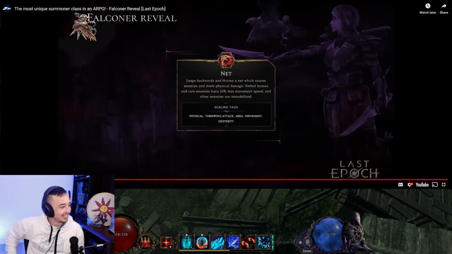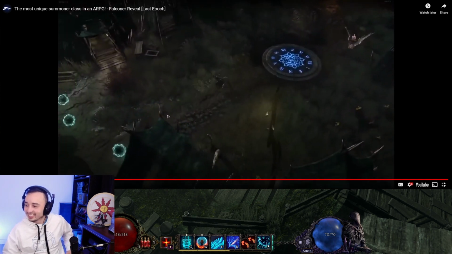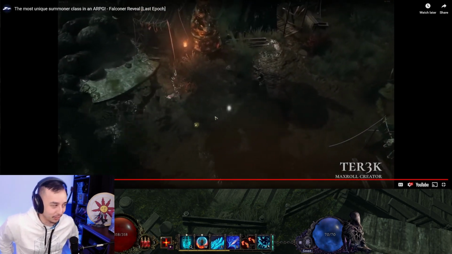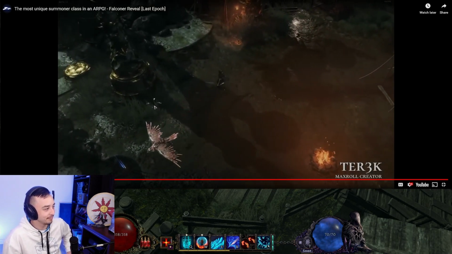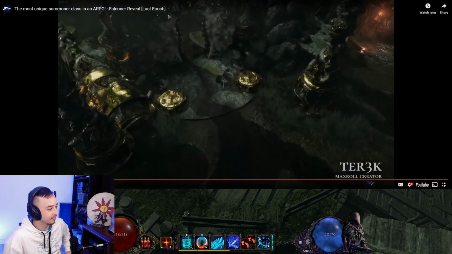Holy. And the Falconer also has utility skills. Next up was the net ability with Tarek. Crazy. Yeah, so Net is going to be a very powerful supporting skill in order to control monsters. It basically immobilizes regular enemies and is going to also reduce the movement speed of rares and bosses. And as you can see, it also makes your character leap backward whenever you use it.